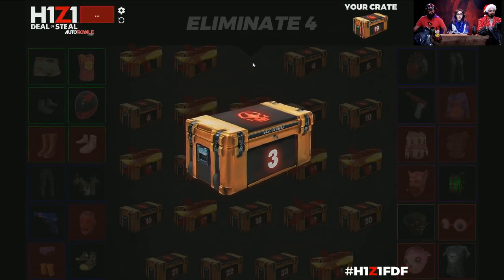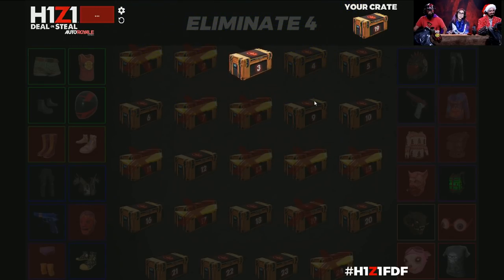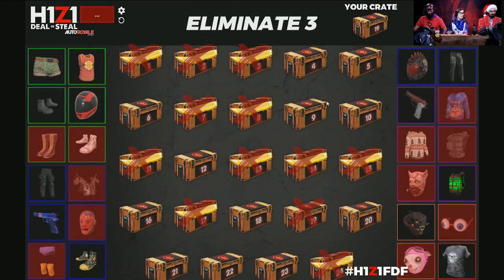I bet this kid is going to win some boots. You know what? That's what's magical about Deal or Steal. Everyone's a winner, even if it's boots. You still walk home with this game. Yeah, he's still got some good stuff. Yeah. All right, go, Joseph.